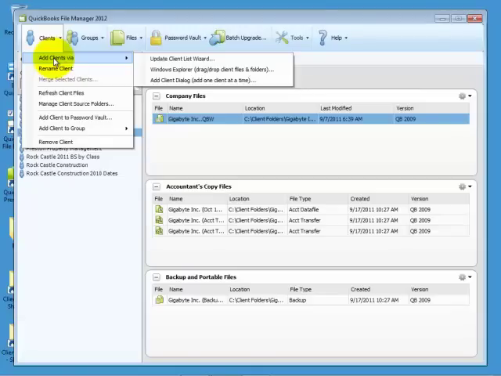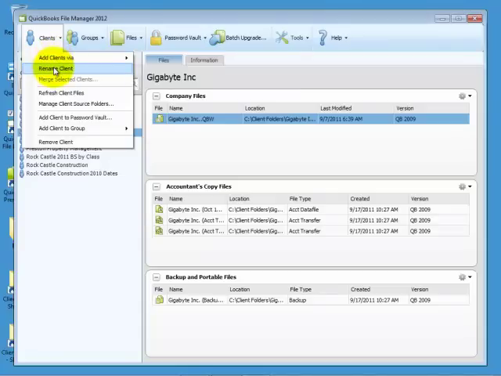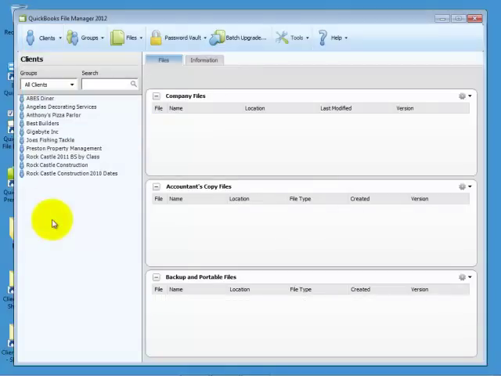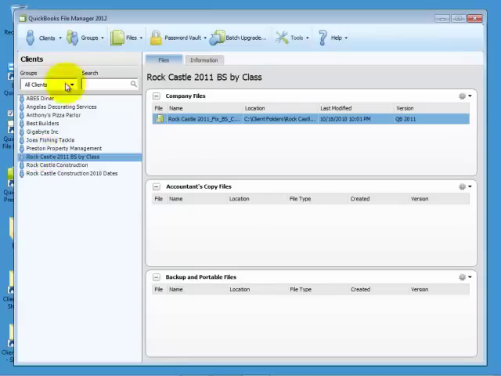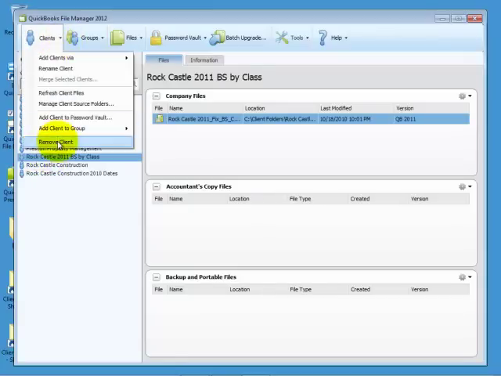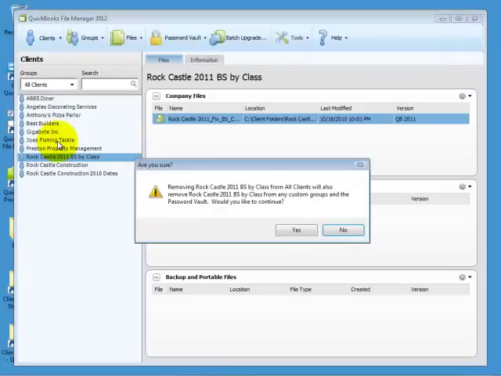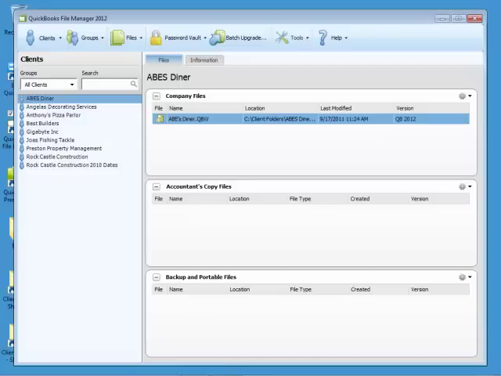Also from this menu, I can rename a client. I can merge client folders together. And if I have added a new client to Windows Explorer, I will want to come in here and click on Refresh. That way it will pull in that new data folder into my QuickBooks File Manager 2012. Removing folders is easy as well. If you no longer need that client folder in your File Manager, simply click on Remove Client. Rest assured that you are not doing anything to your normal storage on your hard drive. It was that easy to keep QuickBooks File Manager organized for working with your individual files.